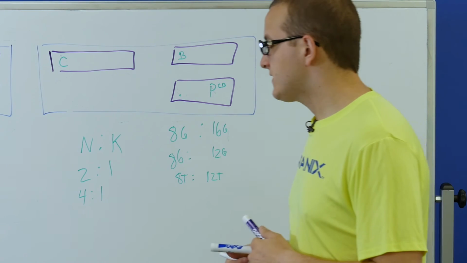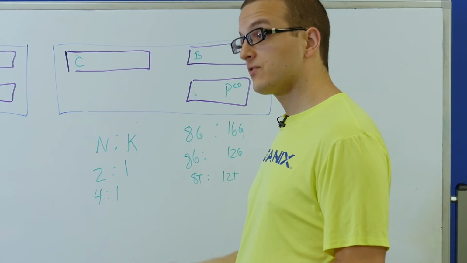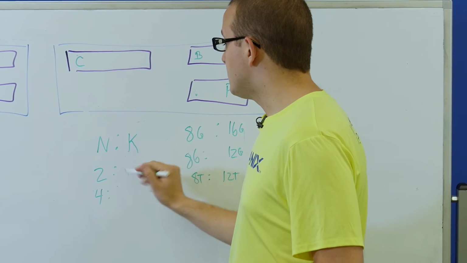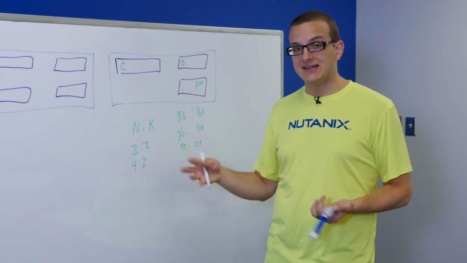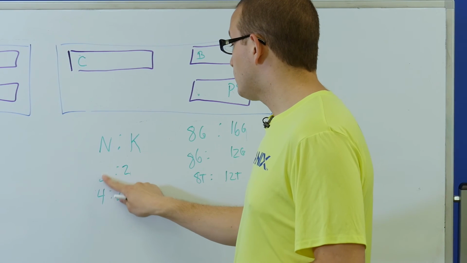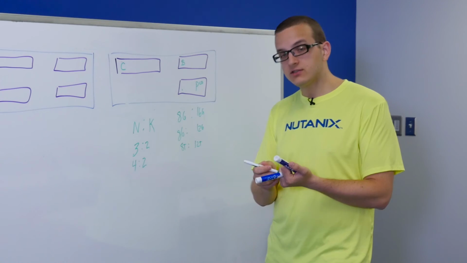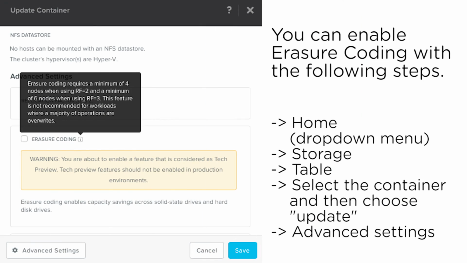And one other final thing to note is that the only time that you're going to see this parity change is if you had an RF3 cluster. In an RF3 cluster, you'd be using a K of 2. So a 2-to-2 ratio doesn't make any sense because then you're storing the same amount of data in the same amount of data. So with a RF3 cluster, you'd see a 3-to-2 or a 4-to-2 ratio. And once again, the system will automatically calculate this once you turn it on.